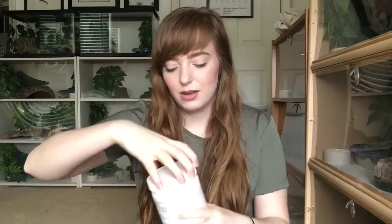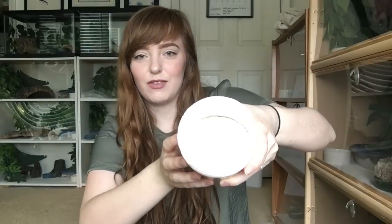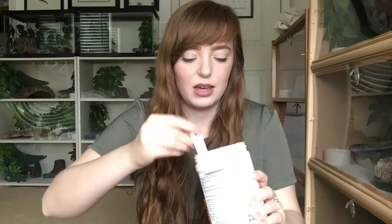I've had that happen — not from my care, but a gecko I adopted had already had too much D3 in its system and passed away. I have a video all about supplementation if you want more detail. You're going to take the pure white calcium carbonate — I keep a teaspoon measure in the container — and scoop some into the bowl. As soon as I put fresh calcium in, they eat it. They just eat the calcium right out of the bowl — it's delightful to watch them lap it up. I've used Best Naturals brand and the NOW calcium carbonate brand, both from Amazon, and both work well. They're inexpensive — around seven dollars.